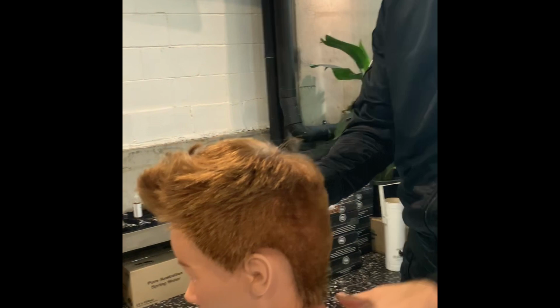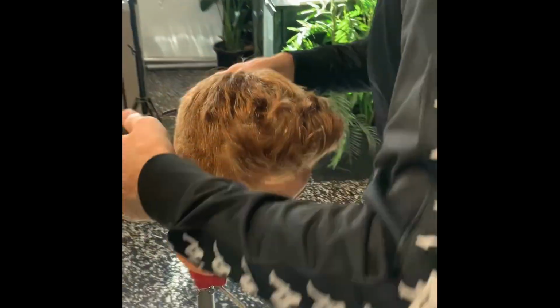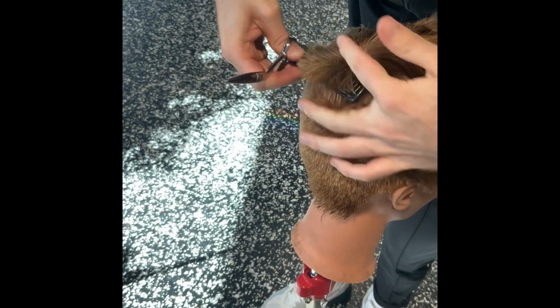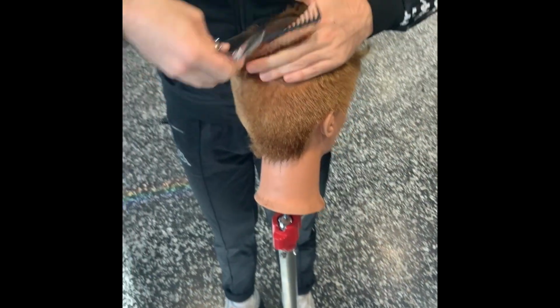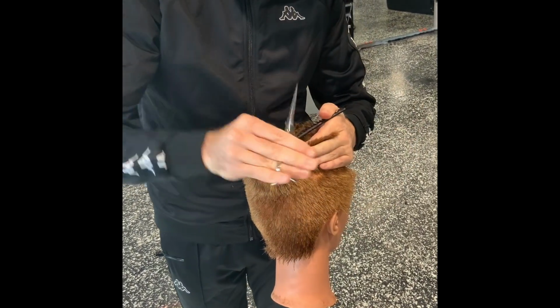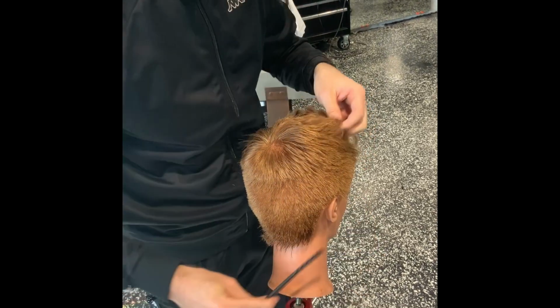I mean, especially if you have less length in the front. You don't have to have this type of length through the front, but if there's any corners or you need to remove any of this excess weight to the crown that we left to begin with, just come to the opposite side and pick it up. This side is a lot more fluid, as you can already see, due to the diagonal graduation.